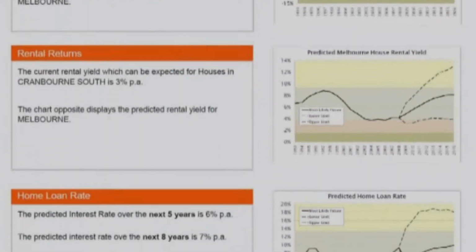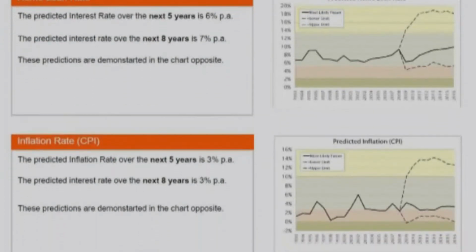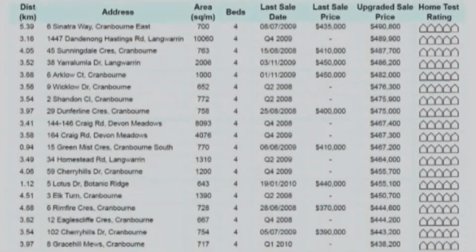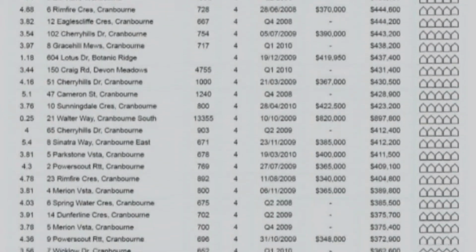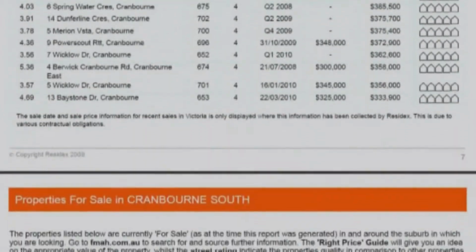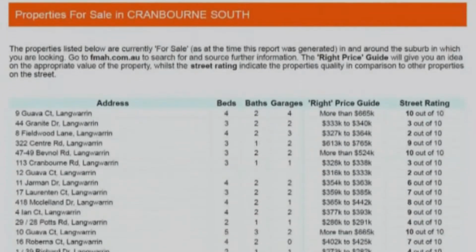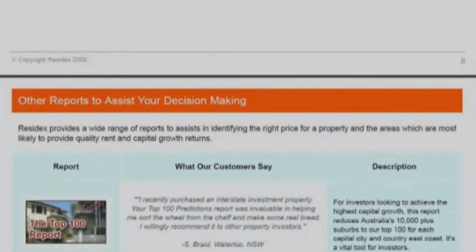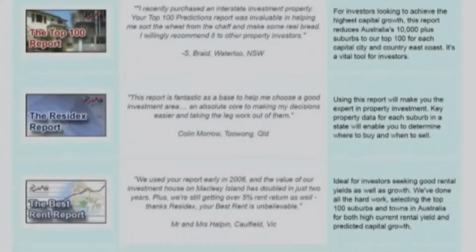Don't be put off by doing the sensible thing because of the small dollar cost involved in buying this report. Remember, this process of buying at the right price can make you thousands of dollars. Keep the few dollars in perspective. Save as little as $5,000 by negotiating the right price, and that will mean that when you sell in, say, 15 years' time, you will have saved at least twice that amount in interest.